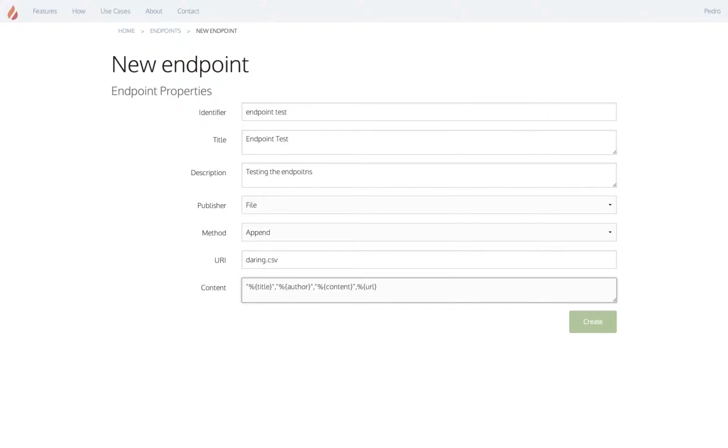If, let's say, you want to have some internal functions, the ARiiP platform also allows you to do that. So you can write a function in direct code, and you can specify Ruby code here, or you can use one of the internal functions. It can be ARiiP datetime, and it will add the time of the execution for this delivery. Let's just do a new line here, and we can create this endpoint.